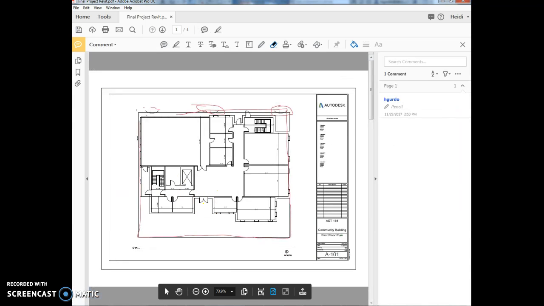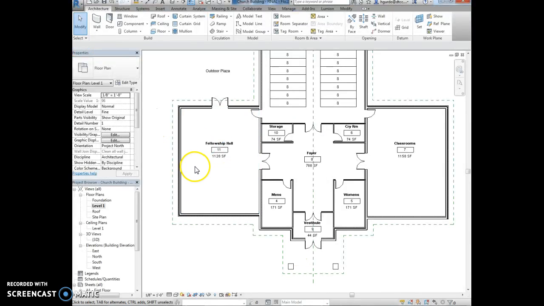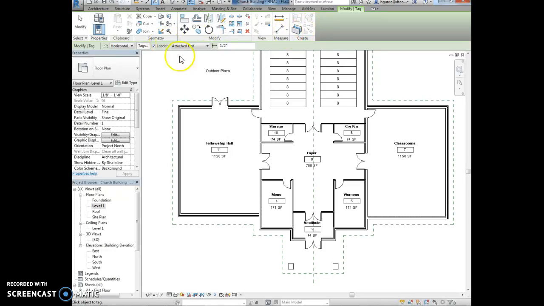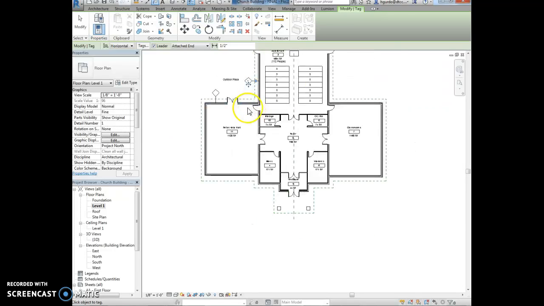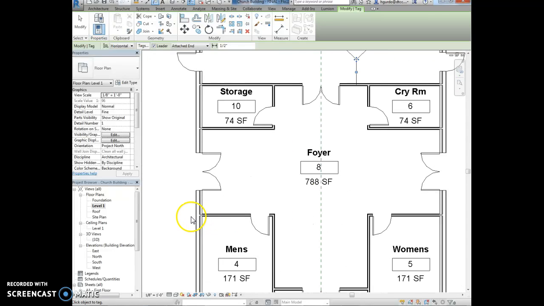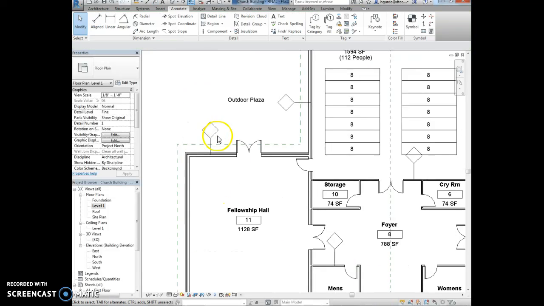The other thing that was on the rubric was to put wall tags on all of your walls. So to place a wall tag on a wall, you'll go to the Annotate tab and tag by category, and you can place a wall tag right on each of the walls. So this is on different wall types, so you'll see this building that I'm working with doesn't have a lot of different wall types, so I'm going to place it on each different one.